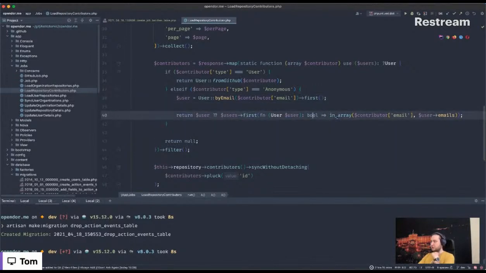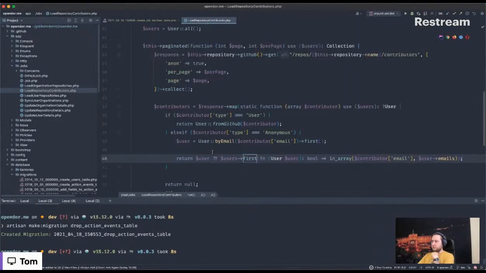But because we already have around 20,000 users in the Openda database, I have to walk over 20,000 users per contributor in the response.